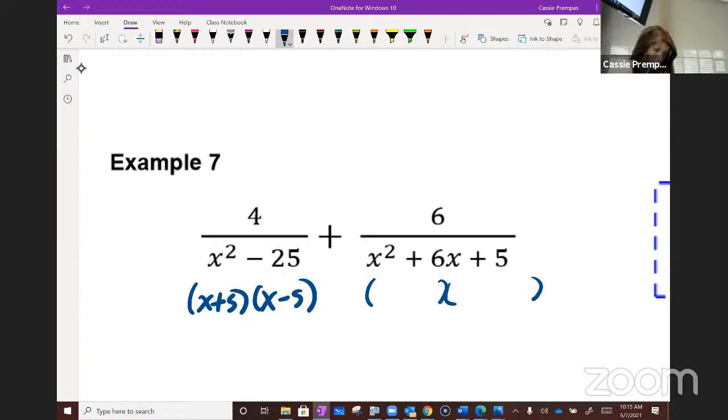Let's go through it. Let's walk it step by step. The last term's positive, so am I going to have the same signs or different? Same as the middle term, plus and plus. X times x would give me x squared. What times what would give me 5? 5 and 1. Awesome.